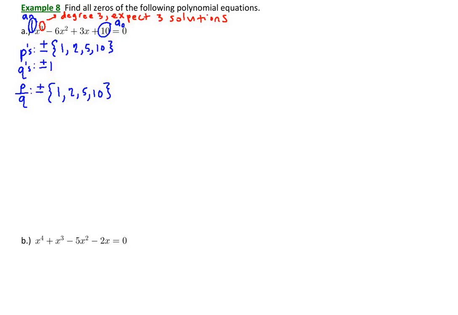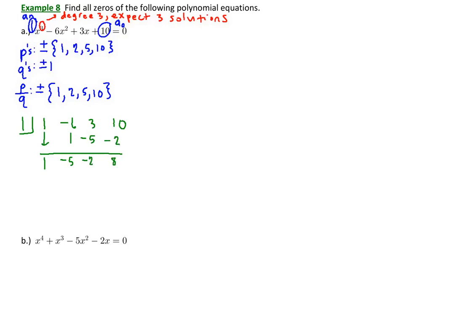So I'm just going to pick the first P. Positive 1 is a potential rational zero. And we're going to confirm whether it is or isn't using synthetic division. So we're going to put the 1 in the box, and then we're going to identify the coefficients of our polynomial. There's no missing powers, so we can just pick up the coefficients, 1, -6, 3, and 10. Skip a line and bring down your number. And then remember, we multiply and add all the way across.